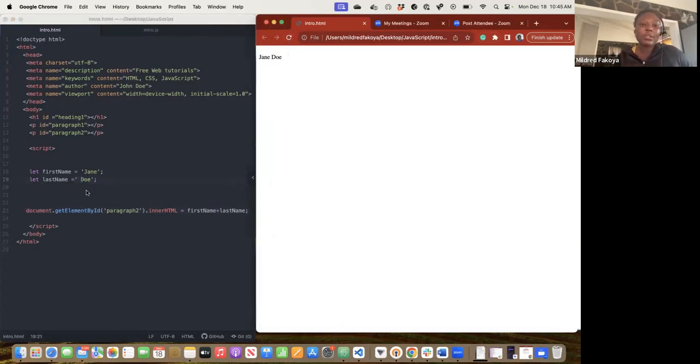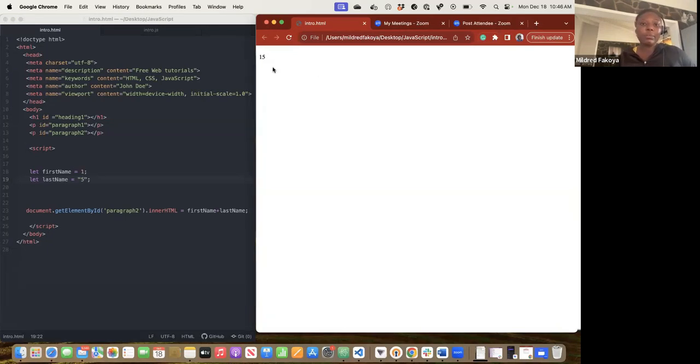Okay, so when it's two numbers, it is going to add the numbers together. So if I say first name is equal to, let's just do something, 1, and last name is equal to 3, the plus is going to add them together to give us 4. If we have a number and a string, it's going to concatenate them again like that. If we have a string in double quotes, we're going to have 15 printed because it's concatenating them. So your numbers must not be quoted. If it's quoted, it's going to concatenate it. You look at this as a string.